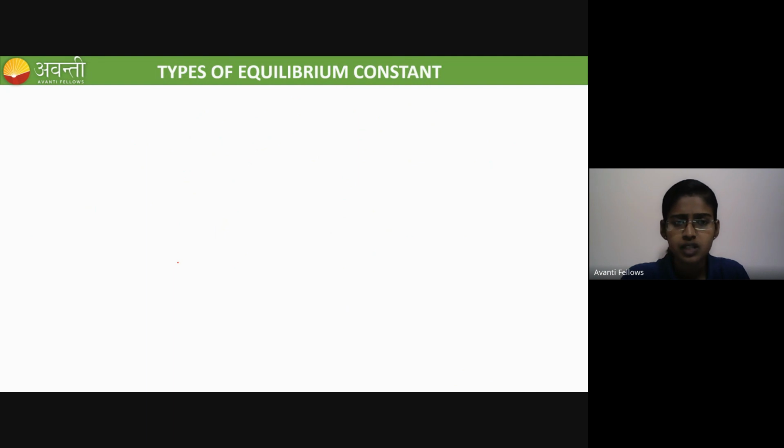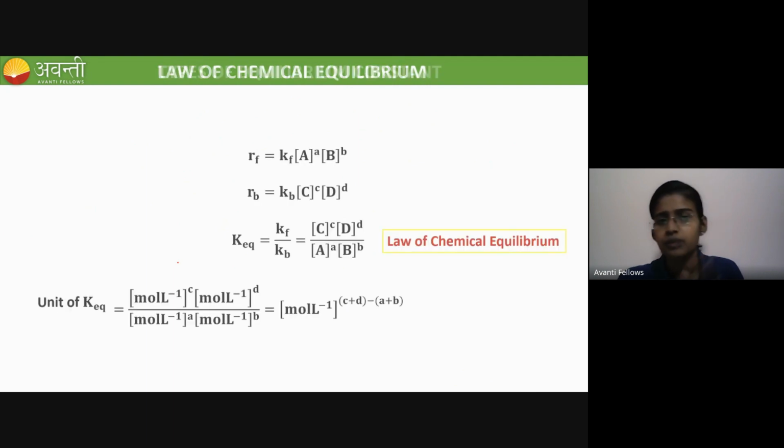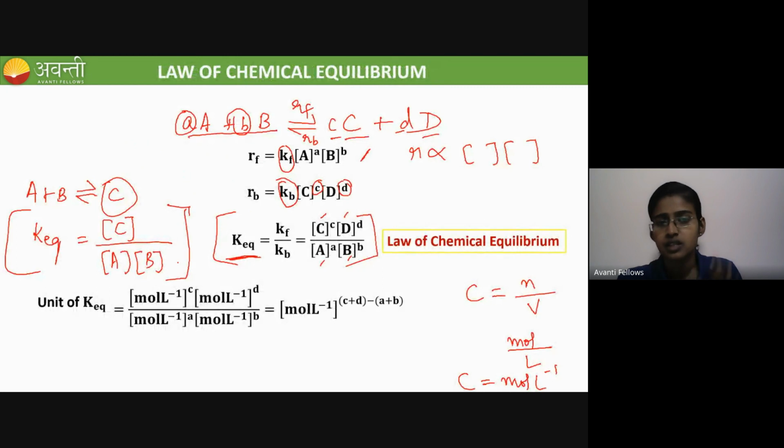So, any doubt from the Keq part for anyone? This is very important. Calculations based on this equilibrium constant will be asked in all the numericals. This is very, very important, and very easy. You just have to write the product by reactant. If you have any stoichiometric coefficient, like 3C, A, B, then you have to put that in power. That's it. Nothing much to do here. Shall we move on to the next topic?